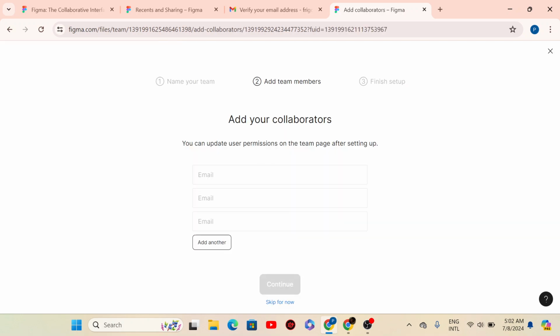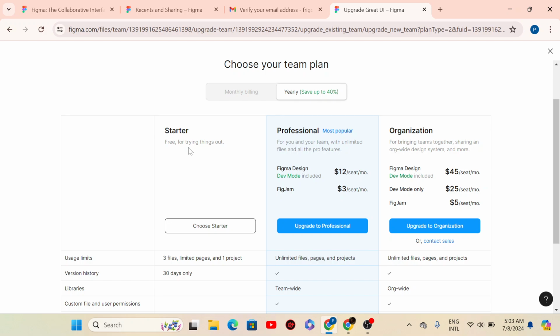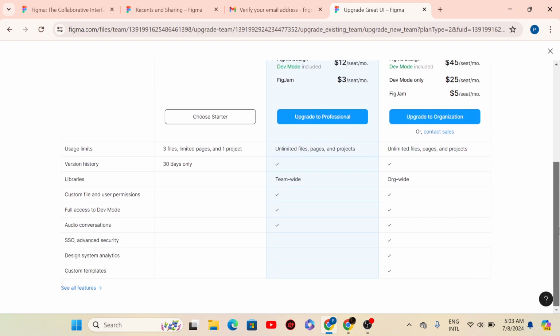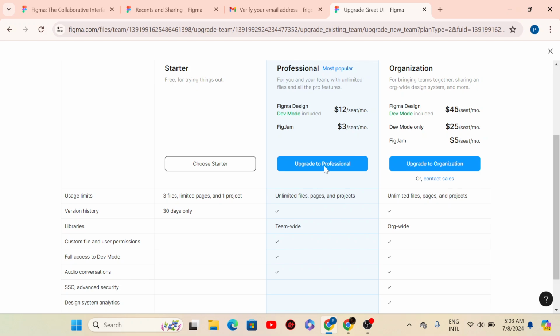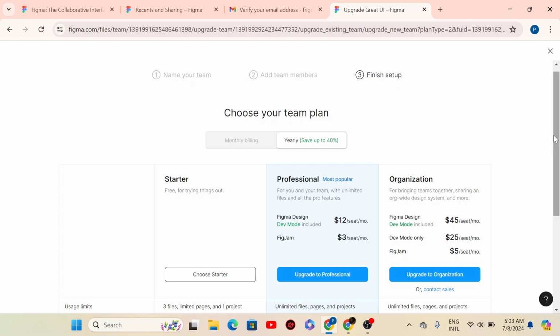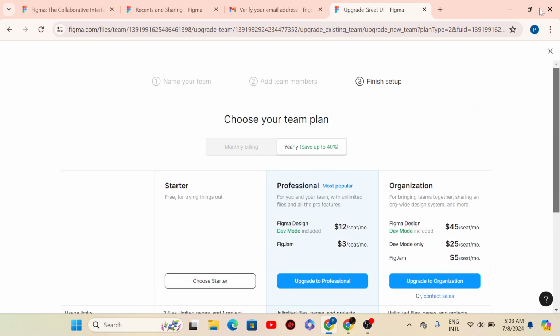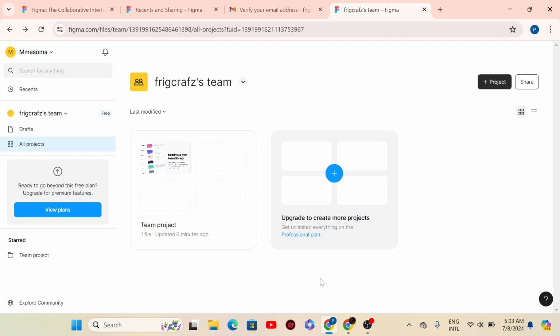Again, you have to skip this. So this is it. I don't think you can create a new team with a starter pack. Therefore, we are going to just go back and use the one they created for us. So now just bear in mind that in Figma you have teams. The teams will give rise to a project, and the projects give rise to a page.